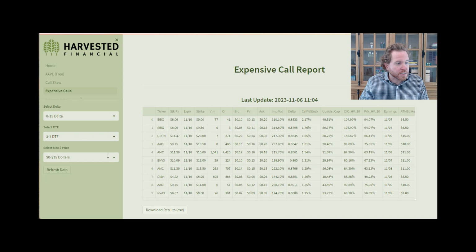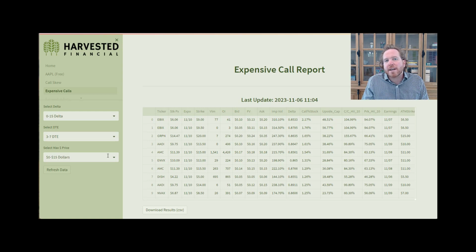Finally, we can target different dollar prices. So we can look at low dollar stocks. You can create a basket of different expensive calls. That's really helpful if you want to diversify your bets across this, or if you're looking for some higher priced names because you want bigger numbers, bigger premium collection, or if you're looking for specific names in general, the highest priced index ones, for example, will show up.